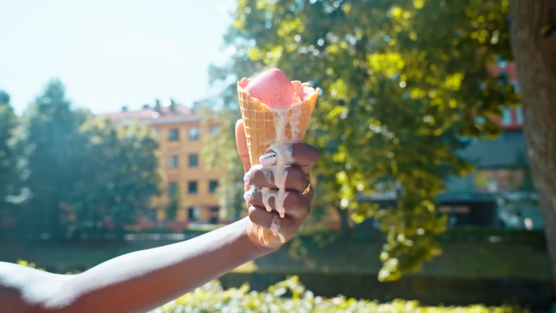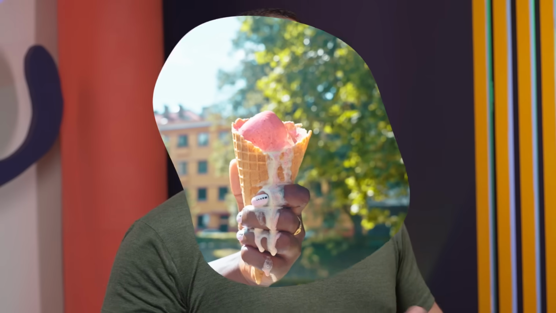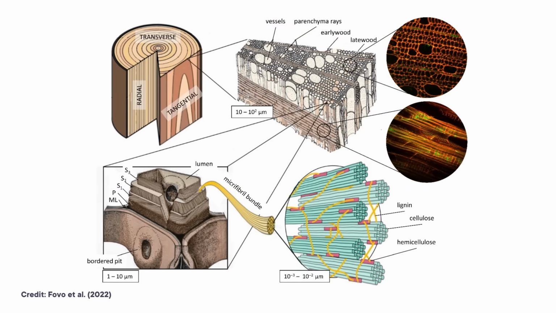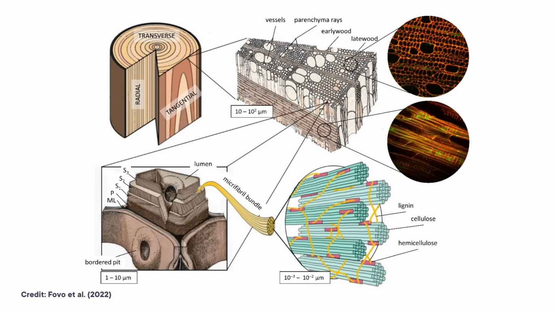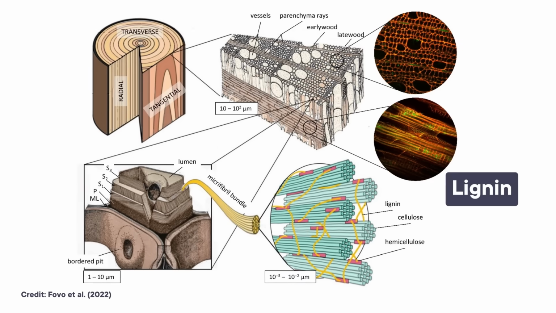Even in a mixture of a bunch of different chemicals, they all have their own melting points. For example, when ice cream melts, it's because the water ice is melting. There's less going on in the cream part. Part of the reason wood doesn't melt is because it's also made up of a mixture of chemicals. These include water, as well as the plant materials lignin and cellulose. Some of these substances have their own melting points, but others, like cellulose, don't actually have melting points at all.